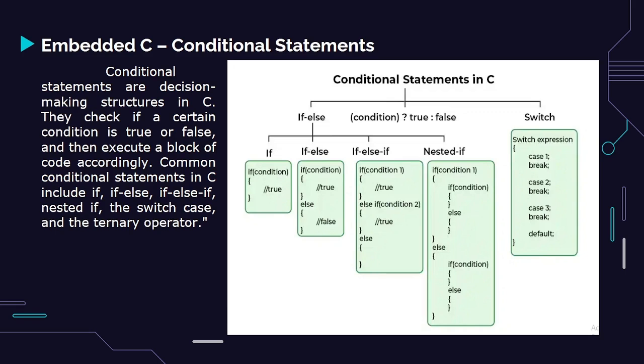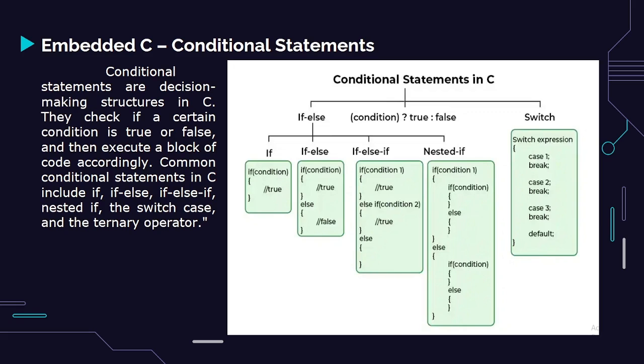If-else-if is used when there are multiple conditions to check one by one. Nested if. This means if is inside the if. It is used for more complex decision making. Ternary operator, a shortcut for simple if-else. And switch case statement, best used when checking one variable against multiple fixed values.